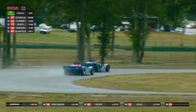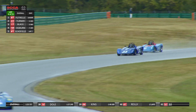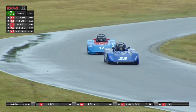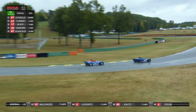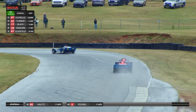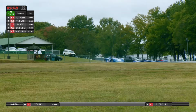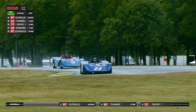The veteran knowledge of the 4-time gold medal winner, putting some of that history to work here. See if he can find an opportunity. That car's still looking a little bit twitchy. Yep. After seeing Satullo's car, it almost looked like he had some rear brake bias when he went up into Oak Tree on the first spin in the grass. Wonder if some of these guys are starting to really play around with that brake bias as the race goes on, trying to find that right balance. That could be some of the twitch we're seeing.